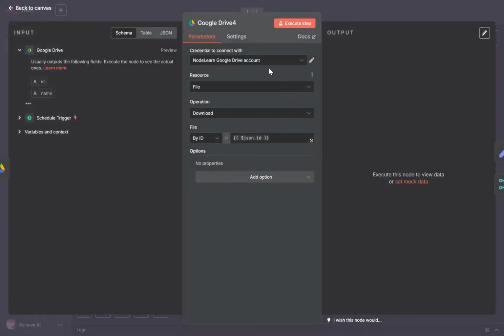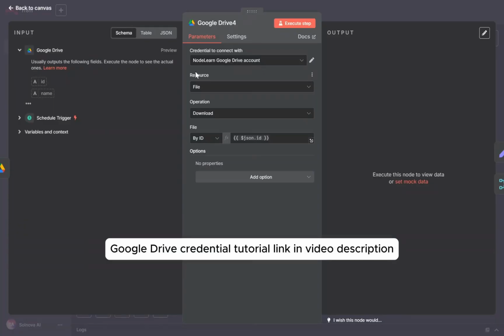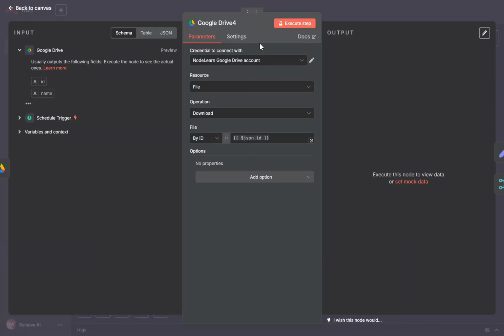Then just open this. You don't have to click anything. Oh yeah, you also need to connect your Google Drive credential. If you do not know how to connect a Google Drive credential, I will put a video tutorial right in the video description.